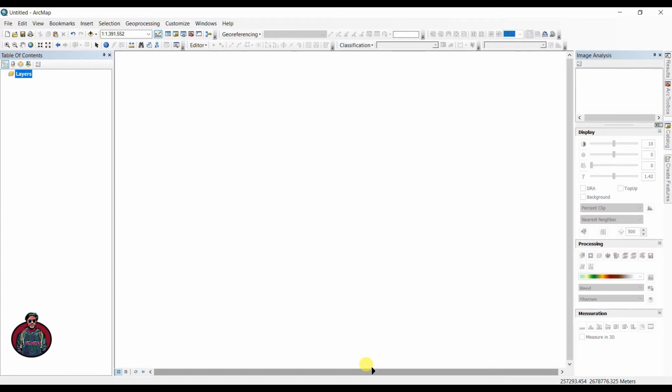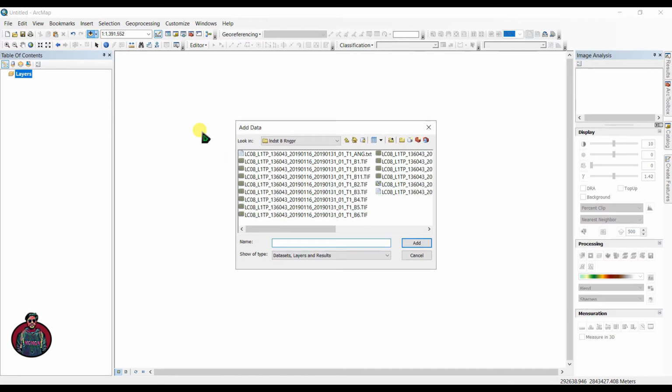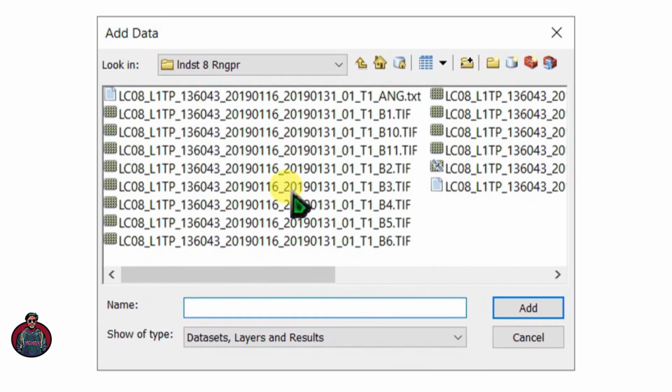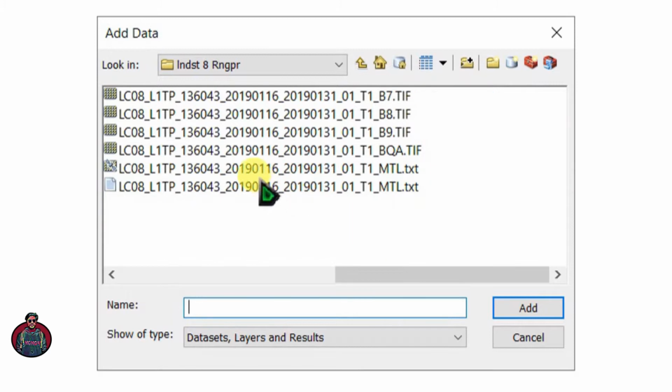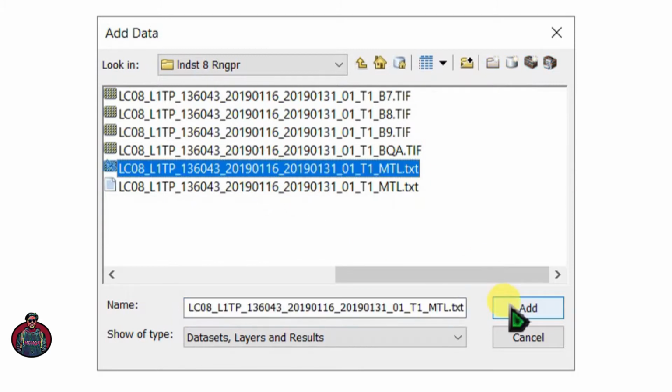So after downloading both images, open ArcMap with a new map document. Now we are going to add data from our folder, and this image is from January 16 to 31, 2019, and I'm going to add these data from 2019 here.